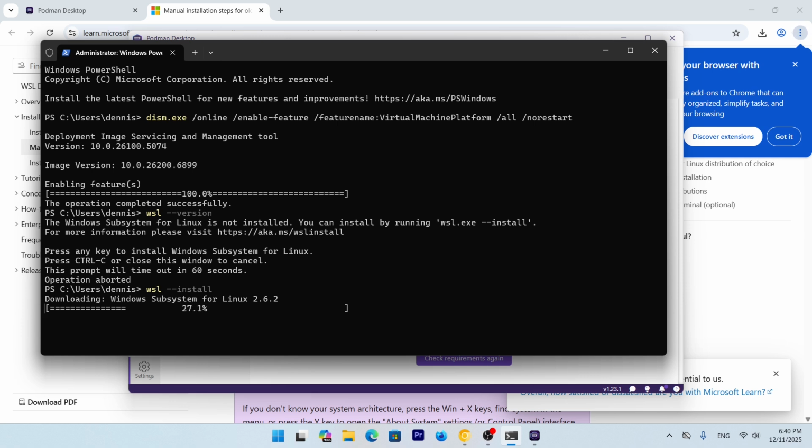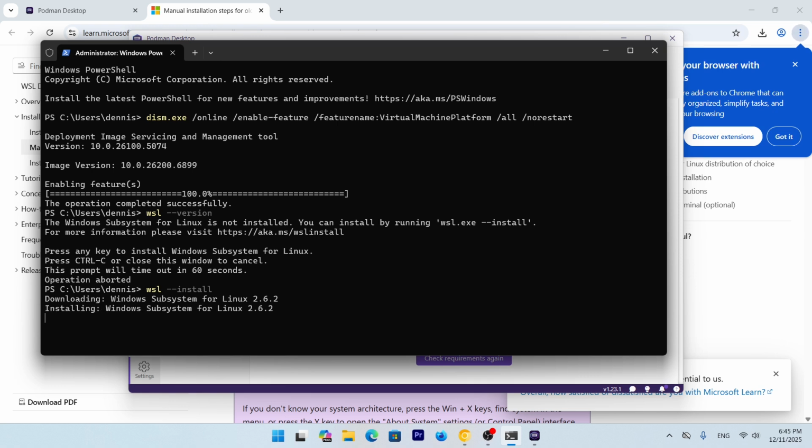As far as I know, hardware virtualization is available for many Intel processors after generation 4. So almost any Intel processor from fourth generation onwards has this capability and supports hardware virtualization. And this is very important for software like Podman Desktop and Docker Desktop to work on your system.